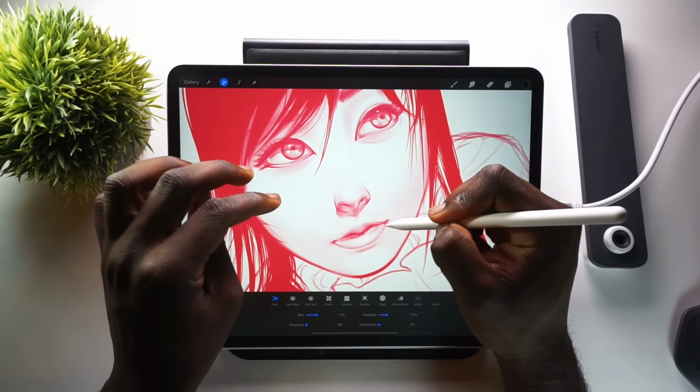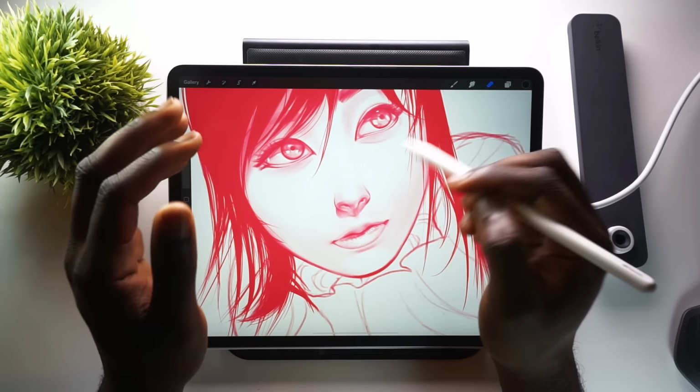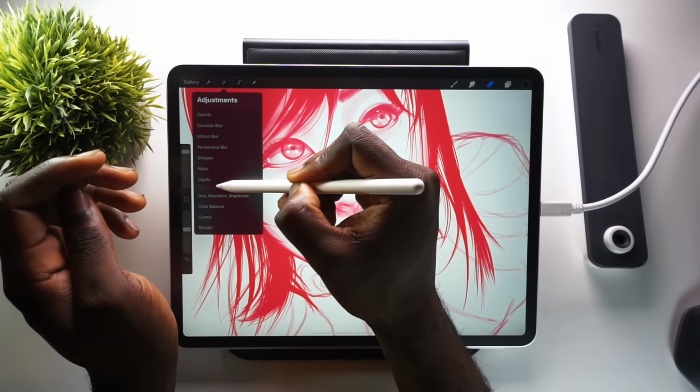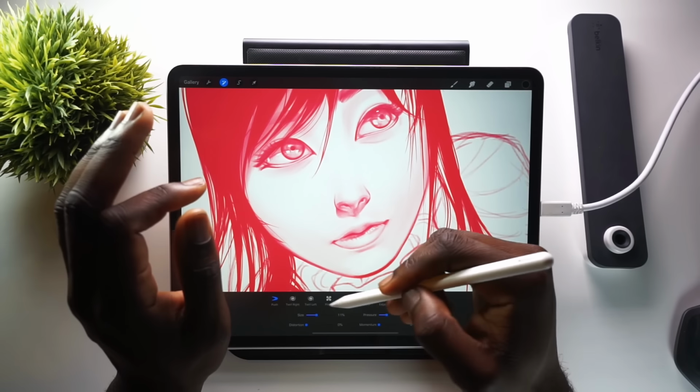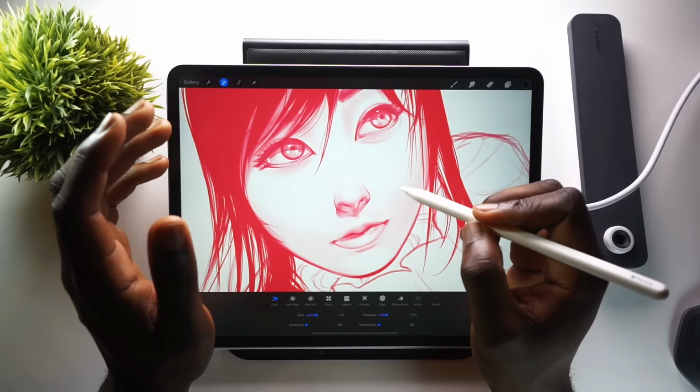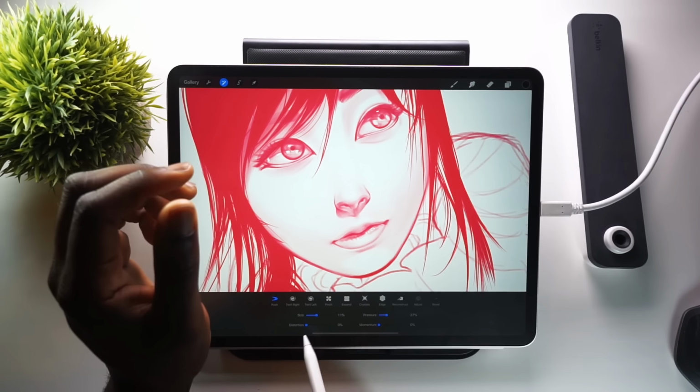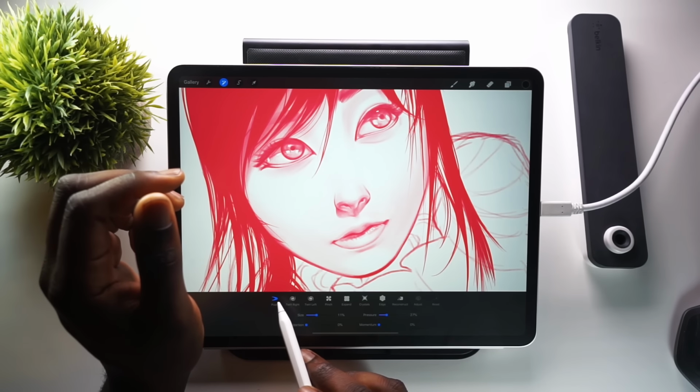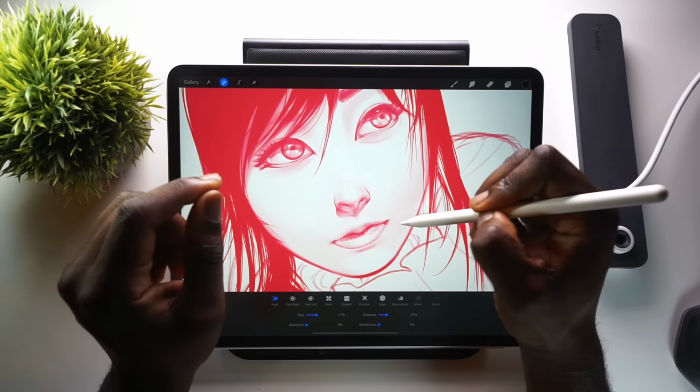So for example, what I use with the Liquify tool is basically I just push and pull. I don't really go too crazy with anything else with all of these different options. You can have fun with them, but I just like to push and pull, and I just stay on the push icon and change the size depending on what I want to change.